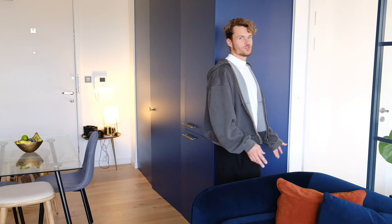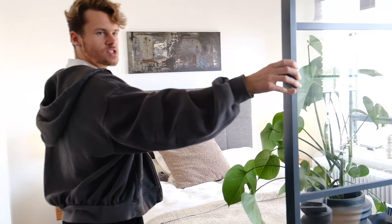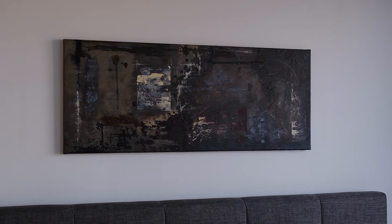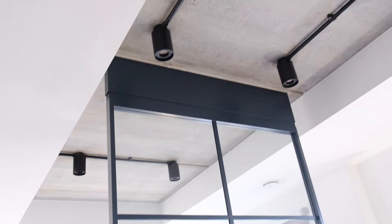Then we've got the bedroom, which isn't really a room — it's the bedroom area, but it's divided by a little glass panel, which is quite nice because it doesn't feel like it's all one room too much, and it keeps everything light and airy. It came with a king-size bed, which I'm very happy about. Another little piece of art I did is here. It has this concrete ceiling with a kind of industrial warehouse vibe. I brought these lamps with me — they all have Philips Hue so I can say 'Hey Siri, turn all my lights pink' — it worked! At night you can have all the different lights in different colors.